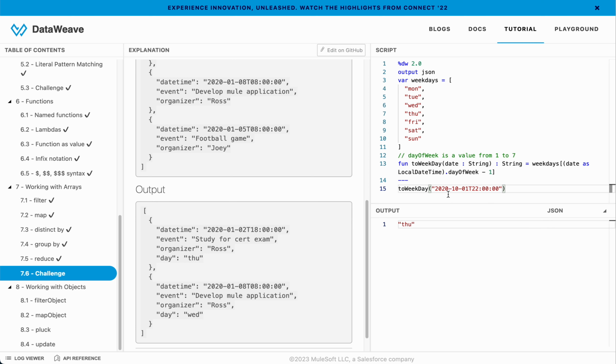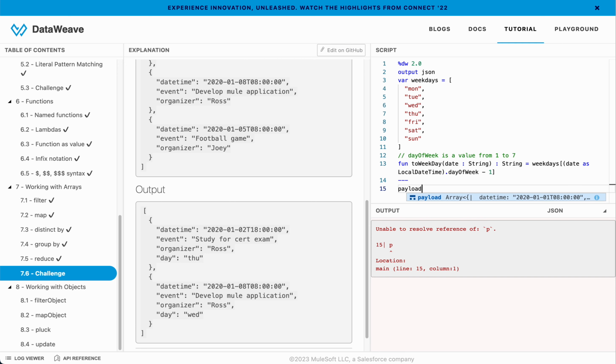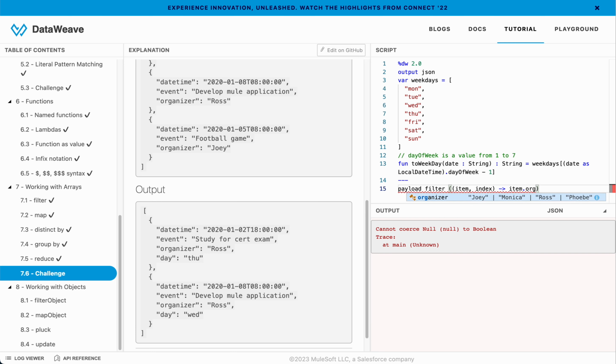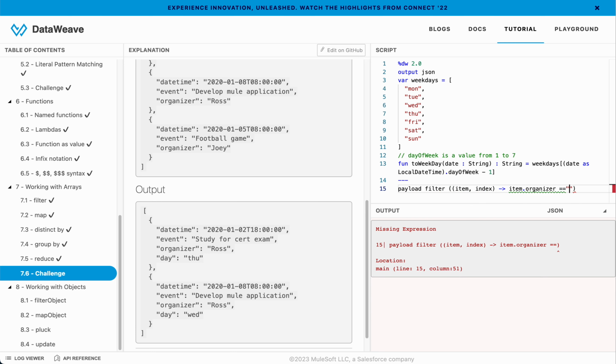So first, we can use this function, toWeekDay. We just provide that and then it will print Thursday and so on. But first we have to write payload dot filter, where the organizer should be cross.